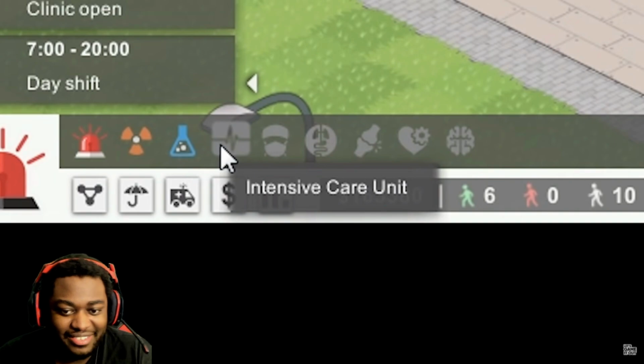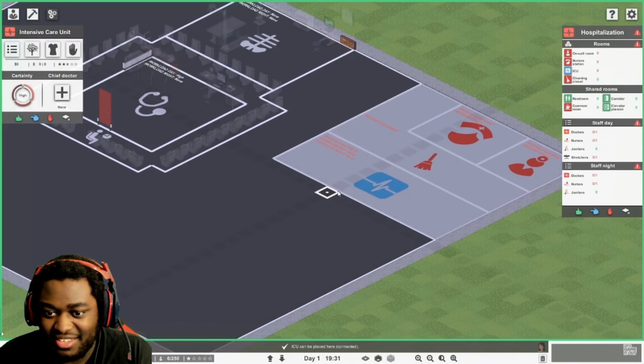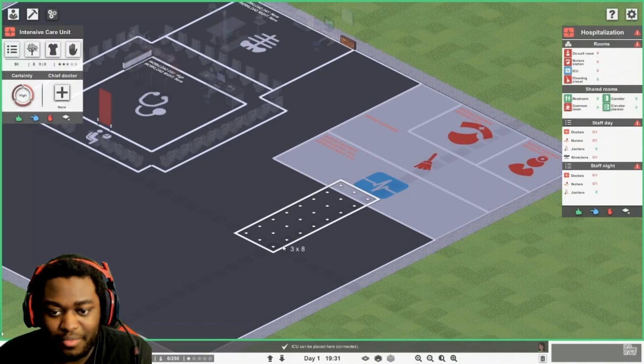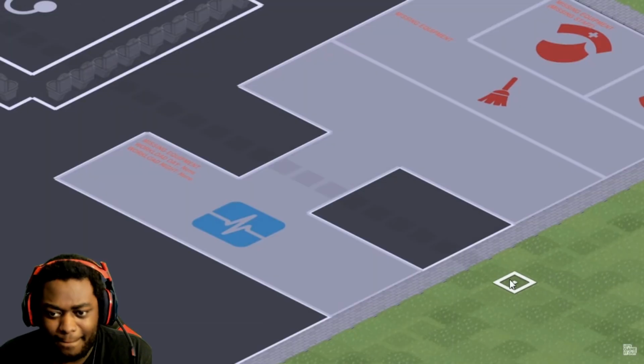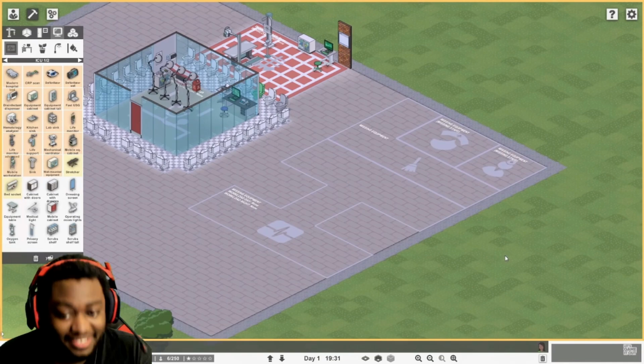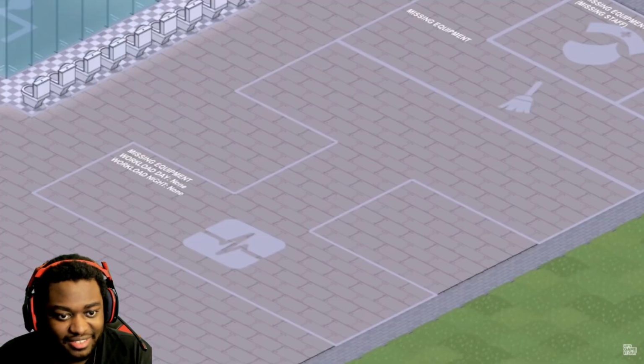Air solitaire. Let's build out the ICU. Now, I feel like the ICU is something you want to be able to access quickly because those patients need a lot of care. There we go. There's the ICU. It forms an I. It's like my hospital is a stage play, and we just have to improv that there's doors there.